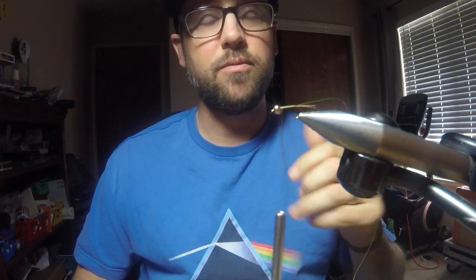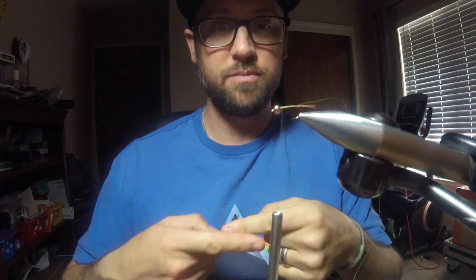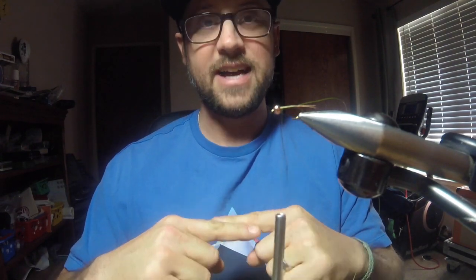Okay? I start tying some more small clinger styles. I may bulk it up even to a brassy to get that wide kind of bodybuilder look that those nymphs actually have. And it's a subtle change, but it creates a versatile pattern where you can, just by changing the size of the wire, change the profile of that nymph.